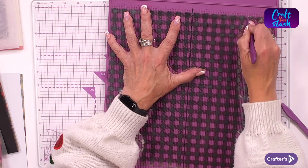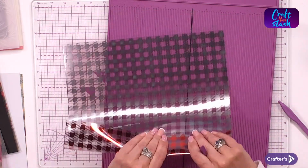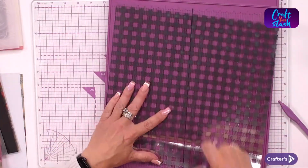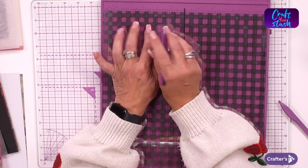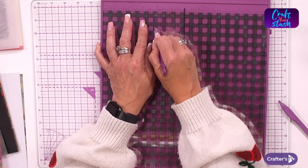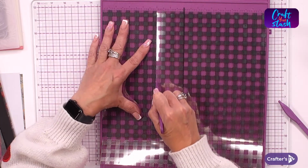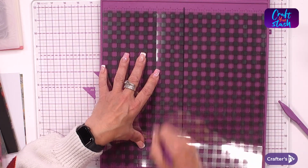Yeah, so absolutely perfect for that. And then again, you can score. I'm going to burnish in a second, but I'm just going to force it into its place. Then turn that around, and we're going to do exactly the same as what I did the other day. We're going to pop the score lines in, and this time we're scoring at 4 inches. And again, just try and make sure it doesn't jump out. Acetate is notorious for being super, super glossy, almost like a glassy, glossy effect.